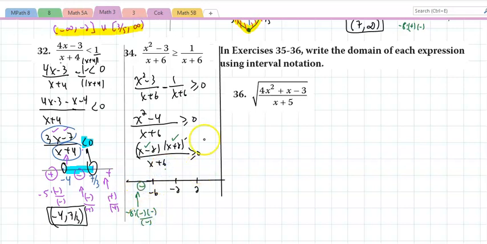Oh, by the way, this is greater than or equal. That's included, but that's excluded. The reason that's excluded, even though it's greater than or equal, is that in the denominator you can never have a 0 in math. At least I'm in this class. You pick a point between negative 2 and negative 6. Let's say negative 3. Negative 3 minus 2 is negative. Negative 3 plus 2 is negative. And negative 3 plus 6 is positive. Two negatives will yield a positive.